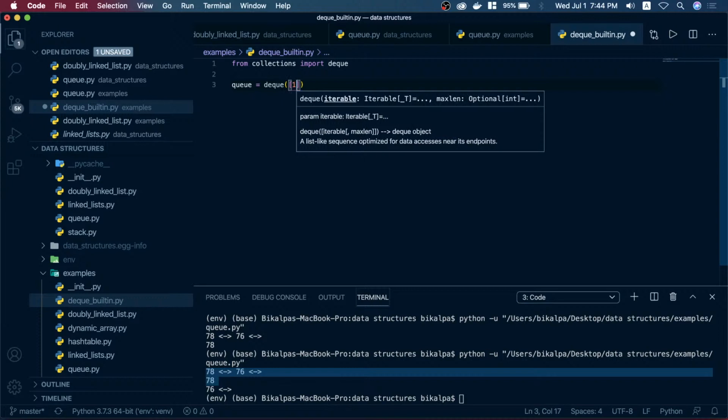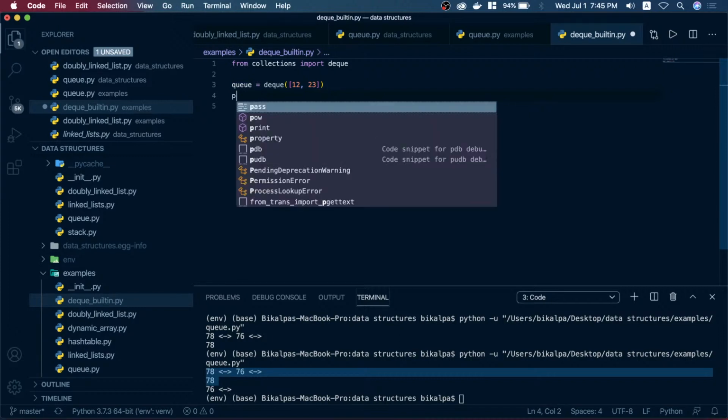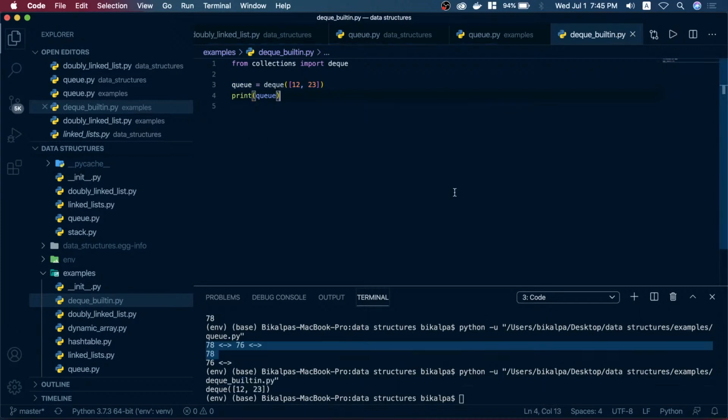So if I say 12 and 23, now my new deque is created, and this will be stored in the object queue. And if I say print queue, it will print deque 12 23.